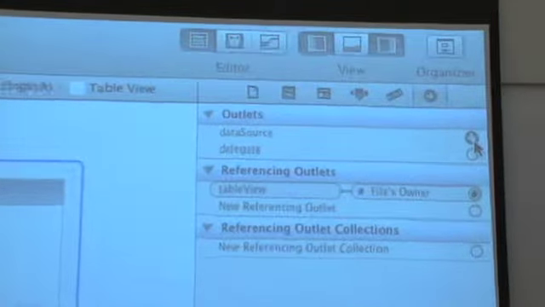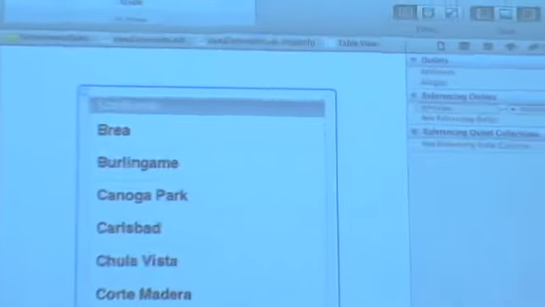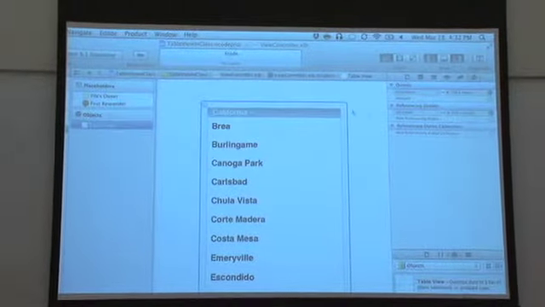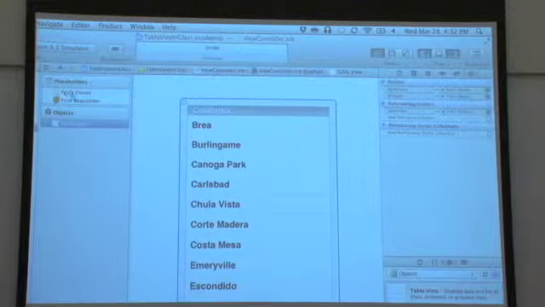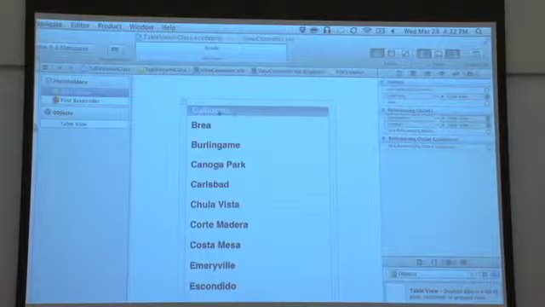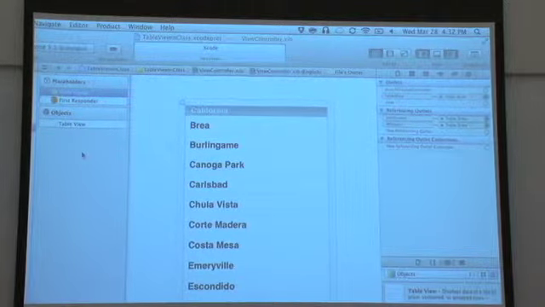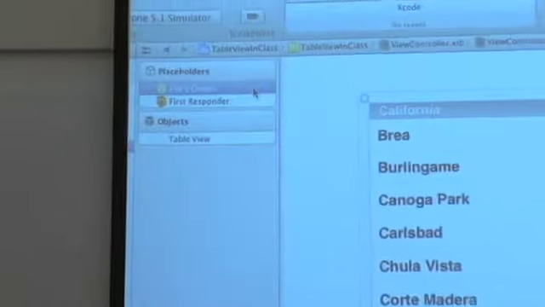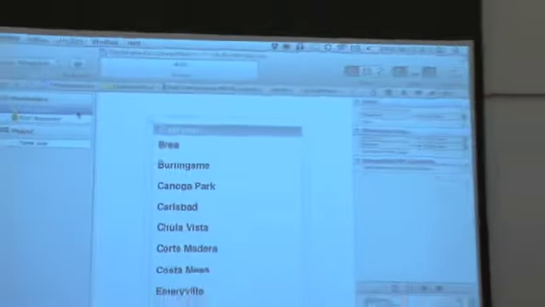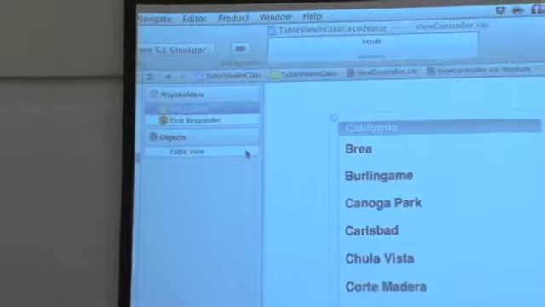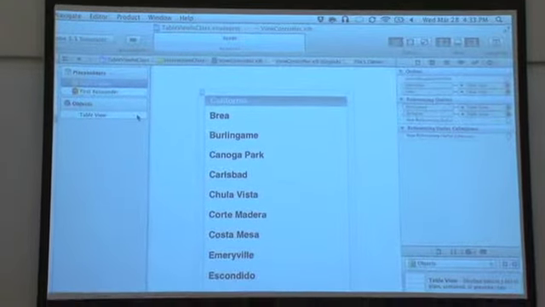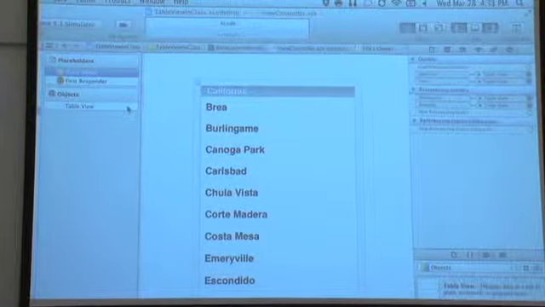So I have a data source and I have a delegate. In both of those cases, I just need to connect those to my UITableViewController class. So that's done. One last thing, you'll notice that the first thing I did was delete that existing view. So right now, this view controller doesn't know what view to display as its root view. So we just need to reconnect this outlet for view over to the TableView that I just put on. The only reason that's necessary is because I deleted that top-level UIView. Had I not done that, this wouldn't be necessary.